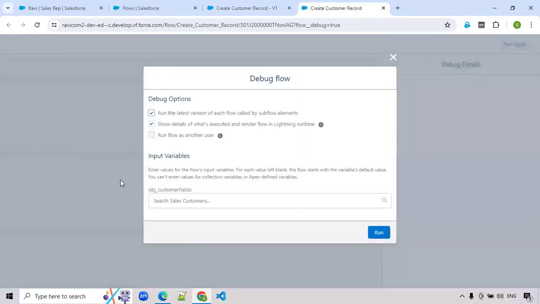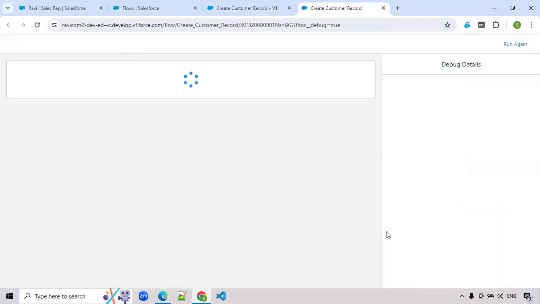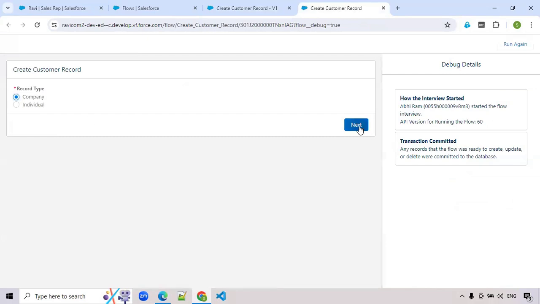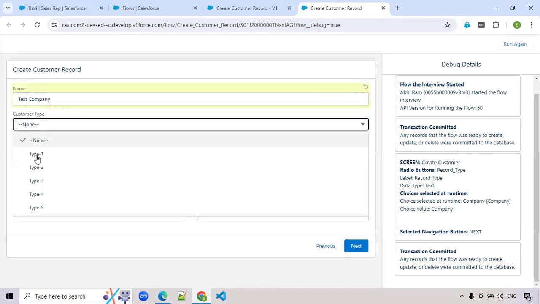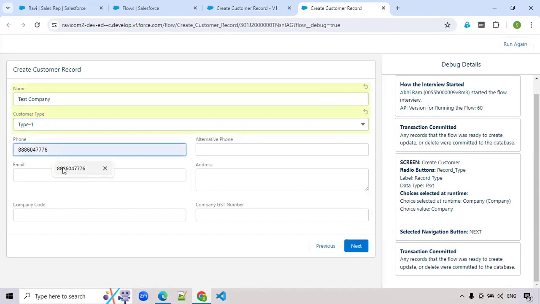So let's debug this. Run. I'm selecting company, test company. Customer type, I'm selecting one. Phone number this one, alternate phone number also the same.